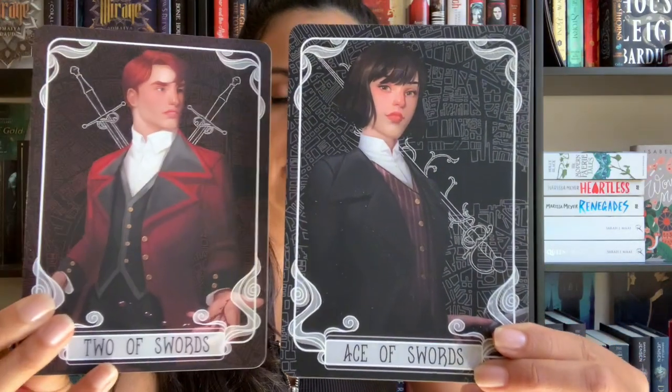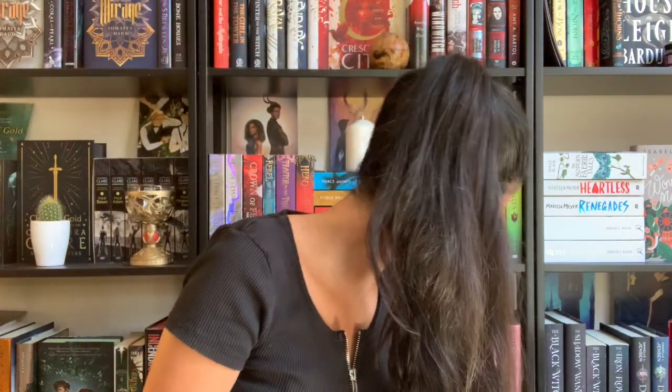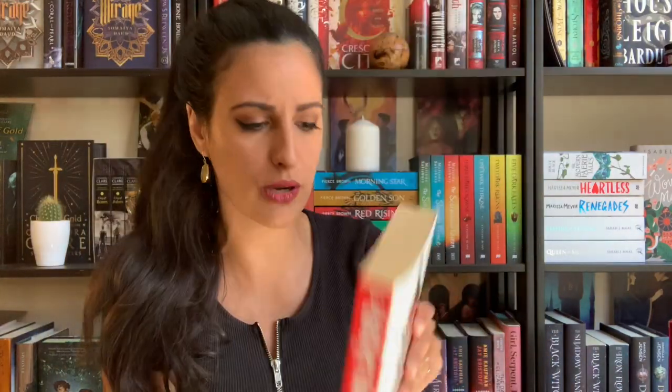Now, next up we have the traditional set of tarot cards, which this month, let me take a look at them. So this guy's eye is black and this looks like Lila, so this is probably from V. Schwab's, Shades of Magic? Their Crochet Magic is the first book. What was the series called? Come on. I forgot what the series was called.